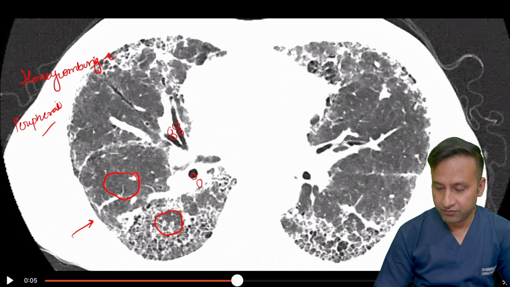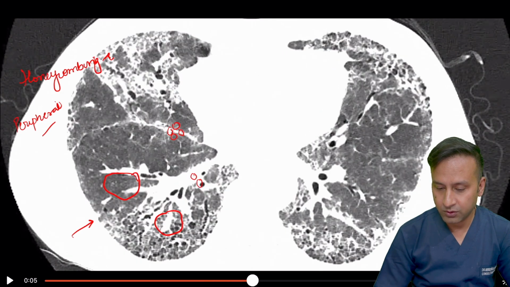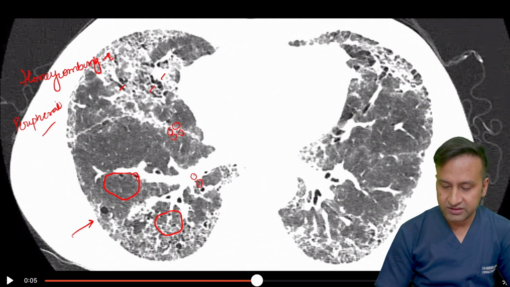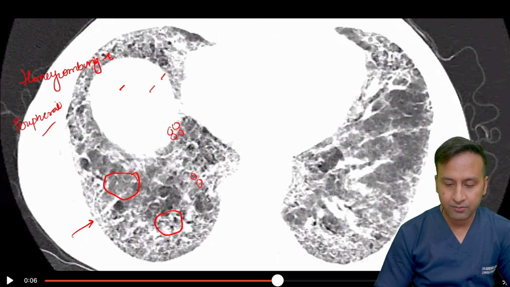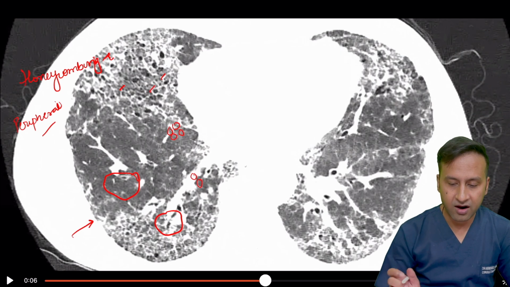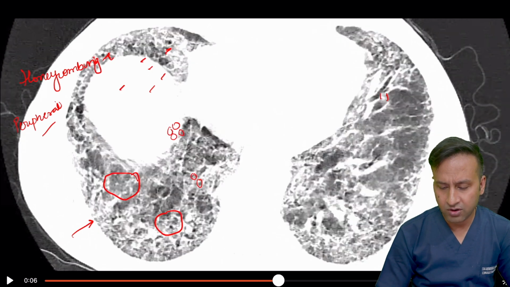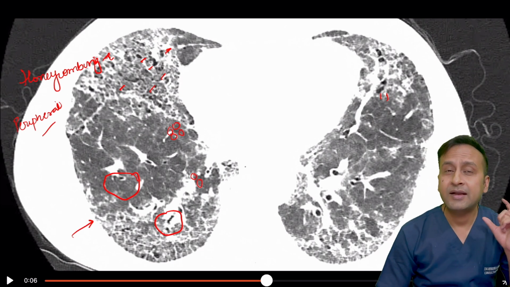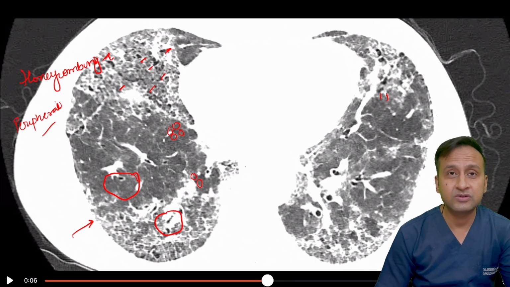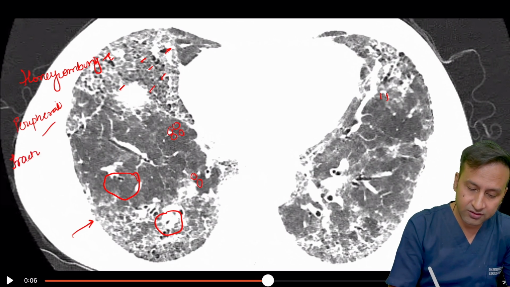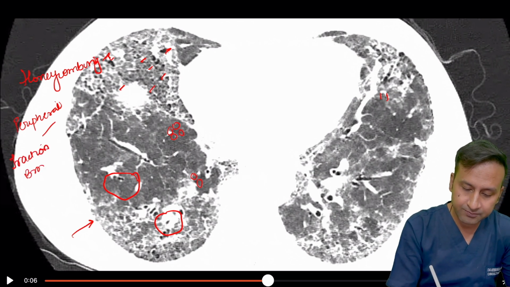But this is not over yet. Let me go down further. So when I'm going down further, what do I see? What has happened to the bronchi? You don't see non-tapering bronchi here. I mean, the bronchi are dilated. And this is not only seen on one side, on the other side also you can see that the bronchi appear to be dilated and air-filled. So what is this thing called? When you see dilated bronchi in the presence of an interstitial lung disease, we call this traction bronchiectasis.